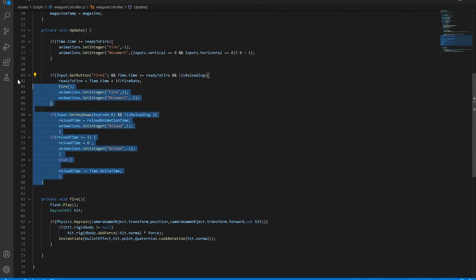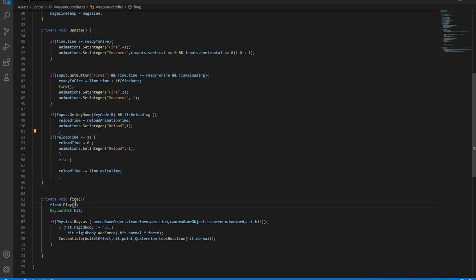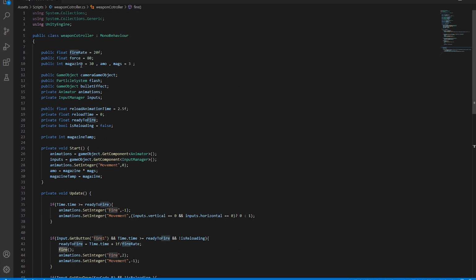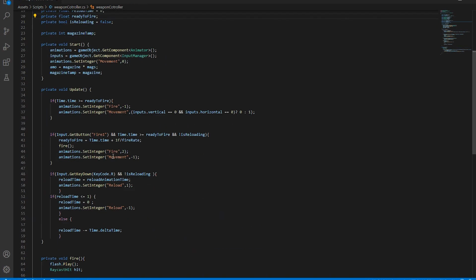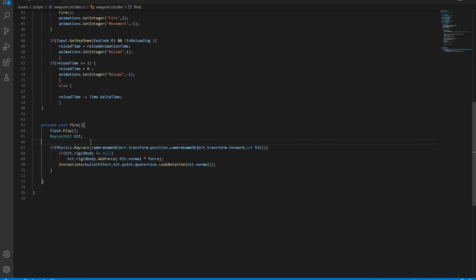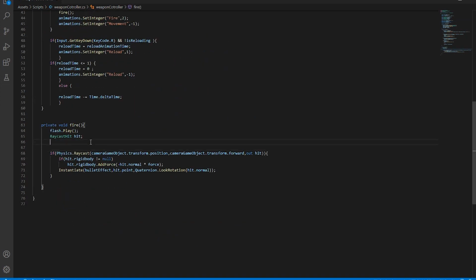Okay, once you've got your if statement laid out perfectly the way you want it, the next thing you want to do is decrease the amount of magazine whenever we shoot. That's as easy as going into the fire block of code and saying magazine minus minus. Now obviously this is going to go into minus 1, 2, 3 or minus infinite.